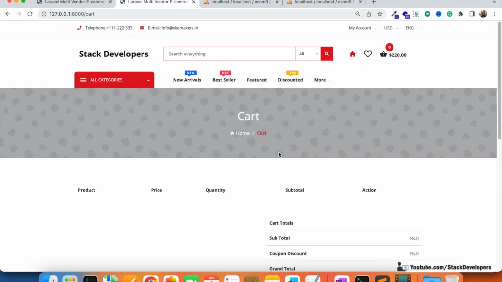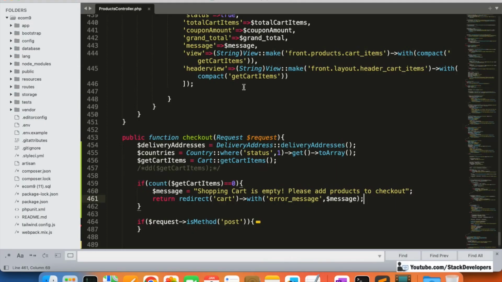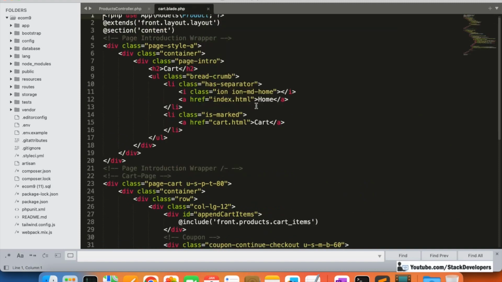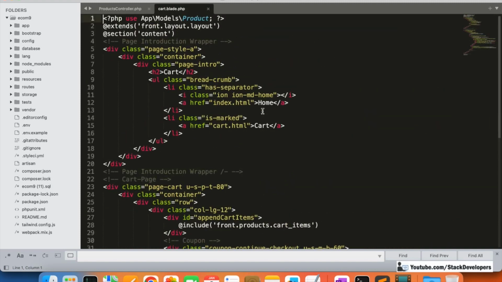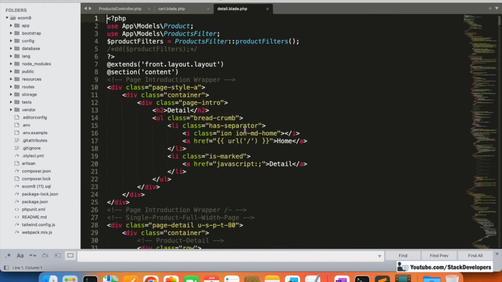Now we are going to check here. I'm going to refresh and see that the user is automatically redirected to the cart page. Make sure that in the cart blade file we are able to show the error message like we are showing in the detail blade file.